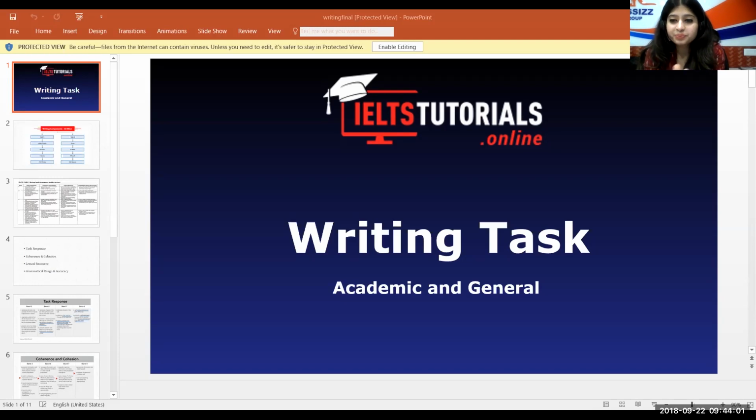Okay, let's go to the band 8 last point. There is this one point that actually says to use paragraphing sufficiently and appropriately. Now, this basically means your essay should not be without paragraphs. Sometimes we have a habit of writing for our universities or for office or for professional purpose in the bullet format. Please do not do that. Your essay should be in the paragraph format.